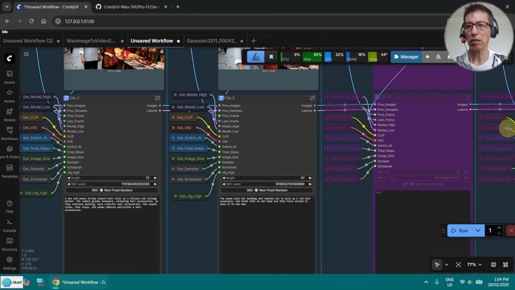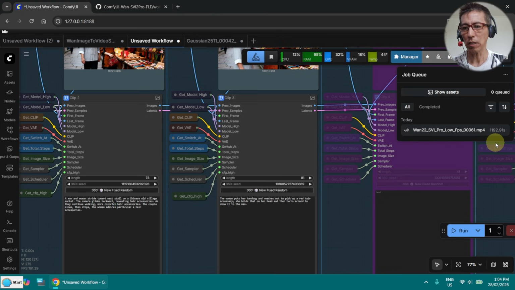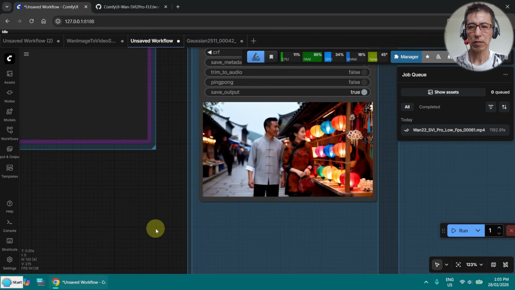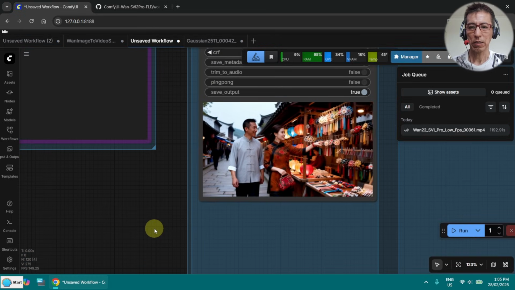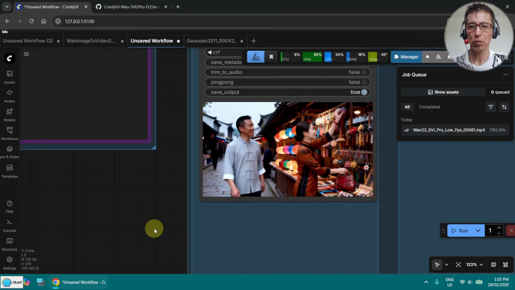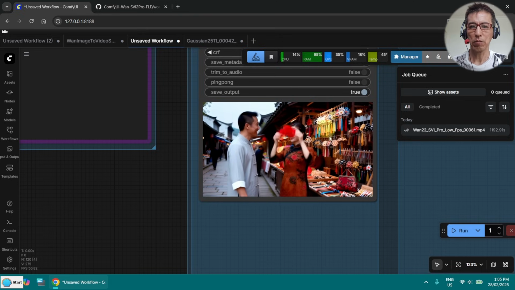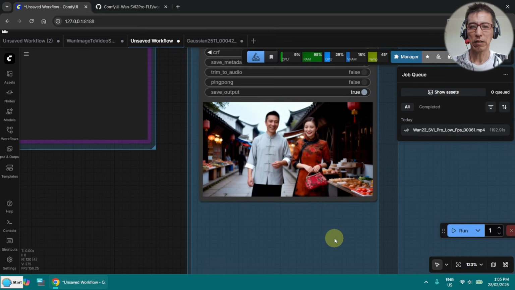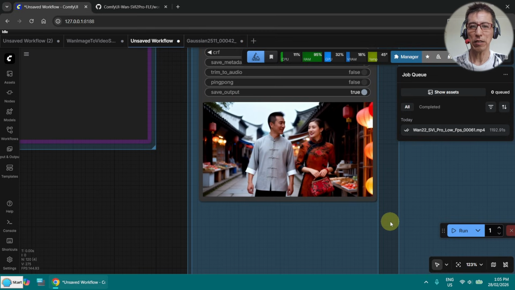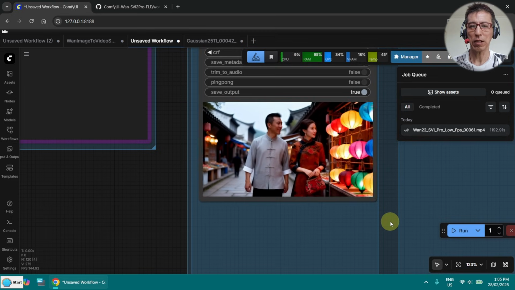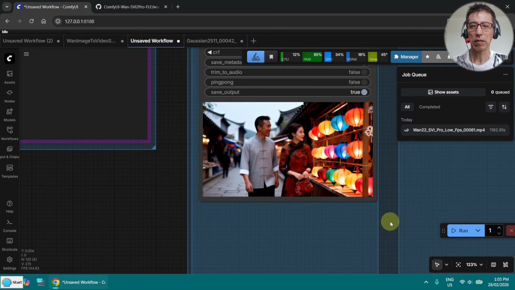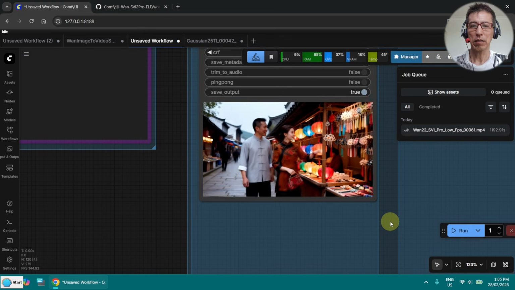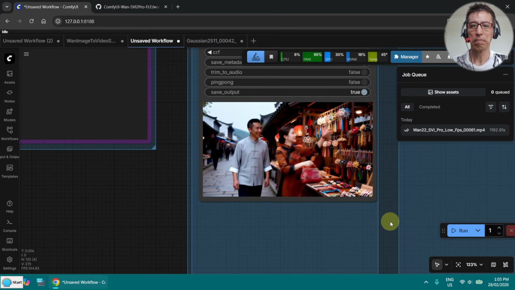Okay, let's check out the time. How long did it take? It's about 20 minutes. That's not too bad. Okay, not bad at all. No morphing, but the only thing is morphing here: when she picks up the item, there's no red item, although that item morphed into a red hair accessory.